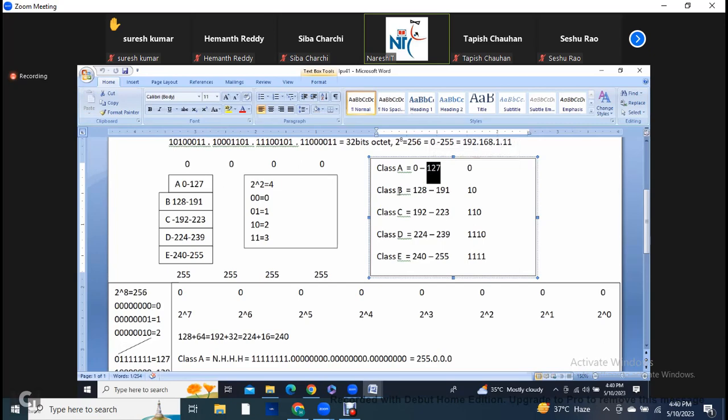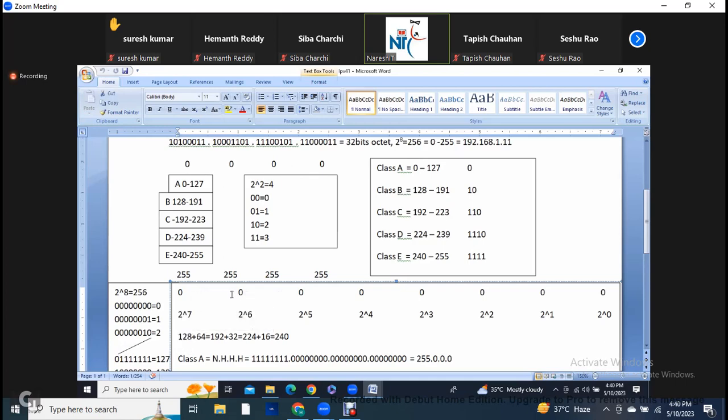Next, class B priority bit. How many priority bits will have for class B? 2, 1, 0. First bit plus second bit. First bit value how much? 2 to the power of 7, 128.